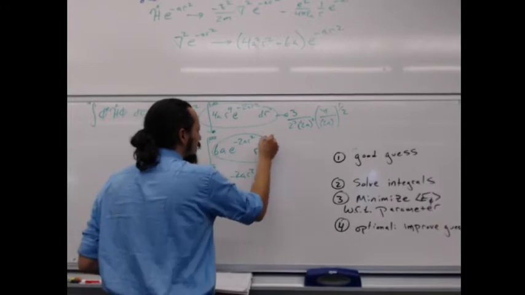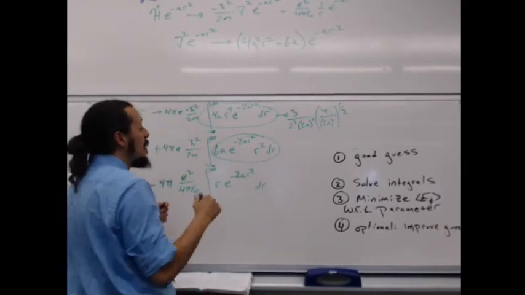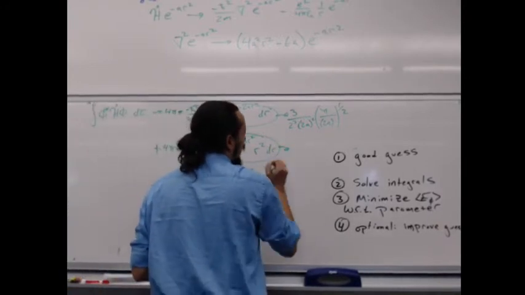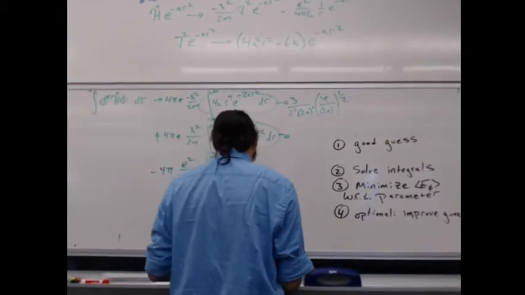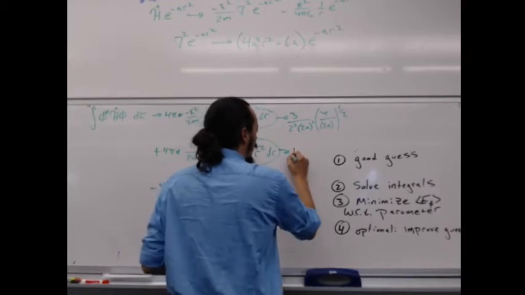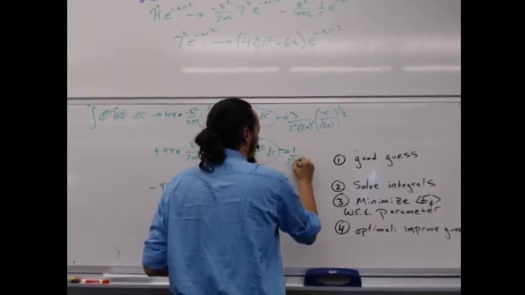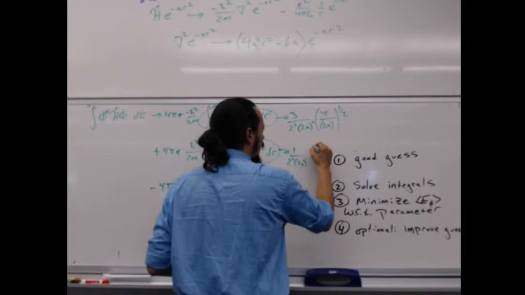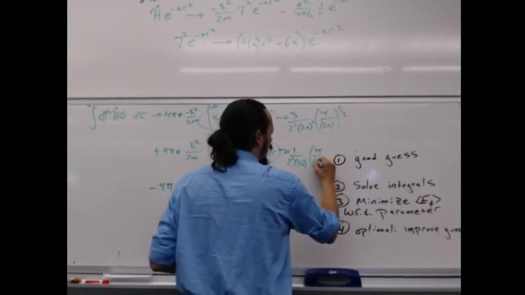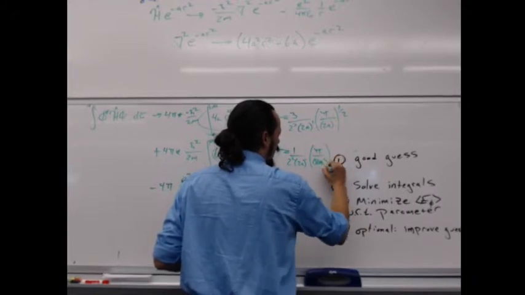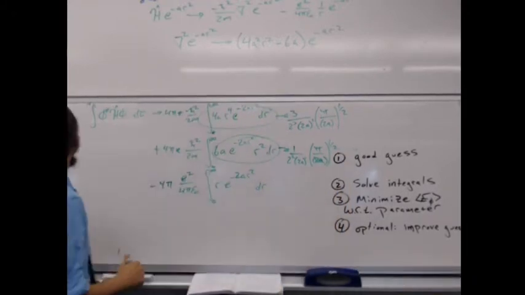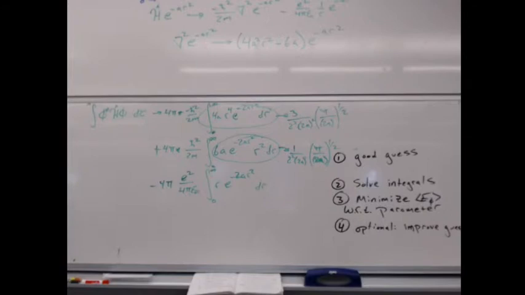This one is also going to use the same even type idea. This one is just going to be 1 over 2 squared, 2a to the 1, pi over 2a to the 1/2. Using the same definition that we used last time, both of those Gaussian integrals were for even r values, so they use the same definitions.